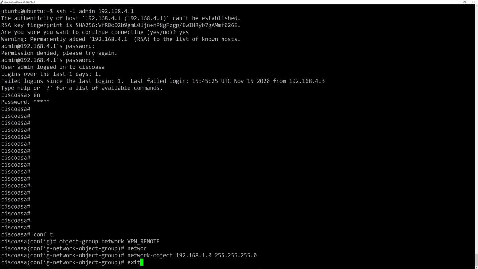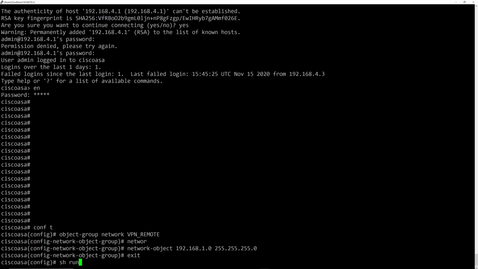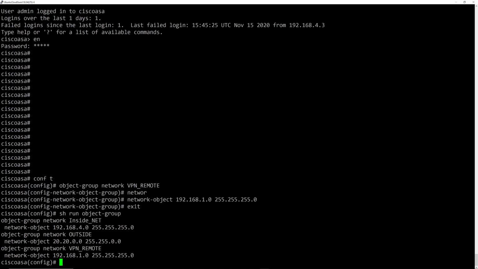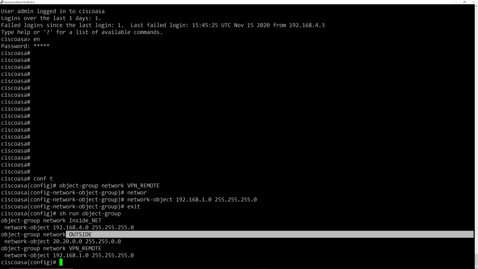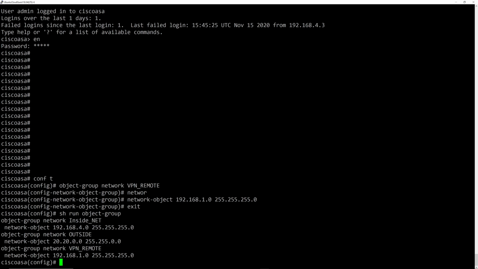Okay, and that's it. So run object group. So we have inside network, outside, and VPN remote. So this is all the object groups we need, and we also need access list.